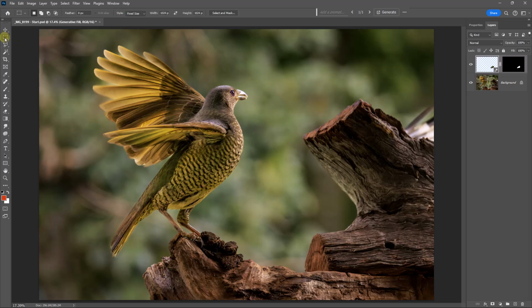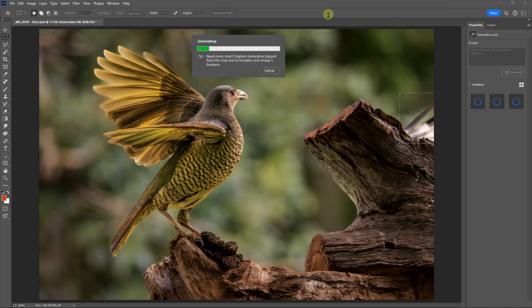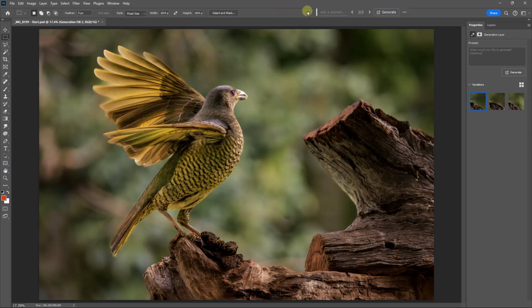Here I'll go back to my rectangular marquee and click. Now we can see that that's going to work pretty well there, I think. So if I put that in that position, up to the generative fill, I'm going to hit the enter key, but I will speed this up. Well, there it is again, another pretty good result.